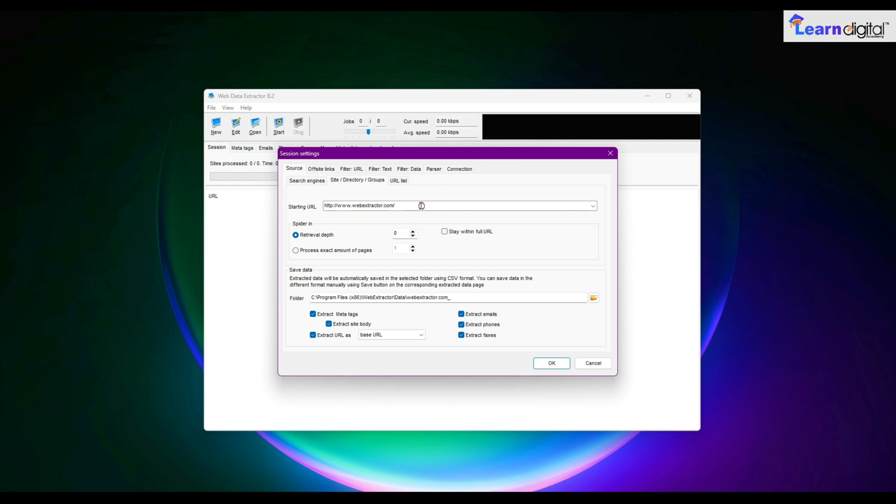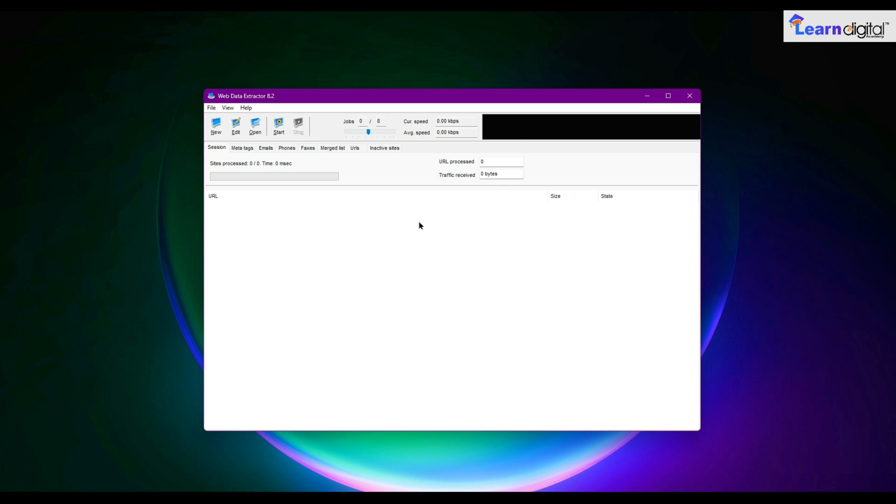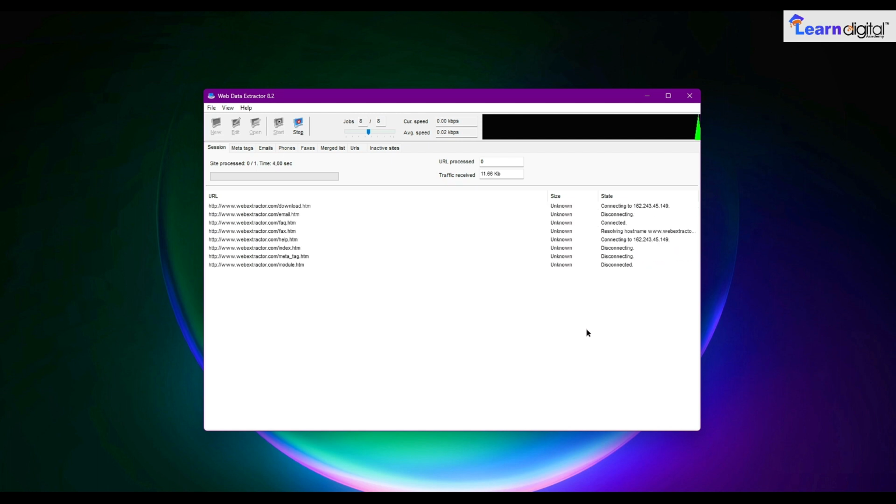Here I have kept my target organization. Make sure you configure your spider; I have selected everything and I will click OK. Once it's done, it will start. When you click start, you can see that everything will be listed. We will wait for some time and see what kind of information we get.